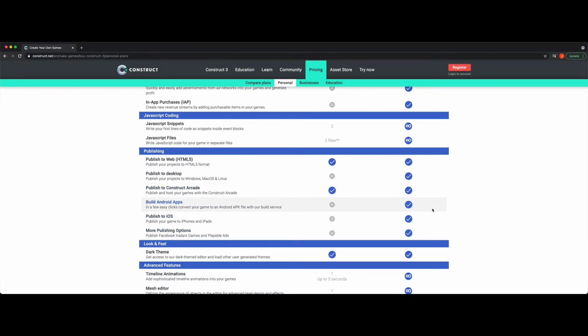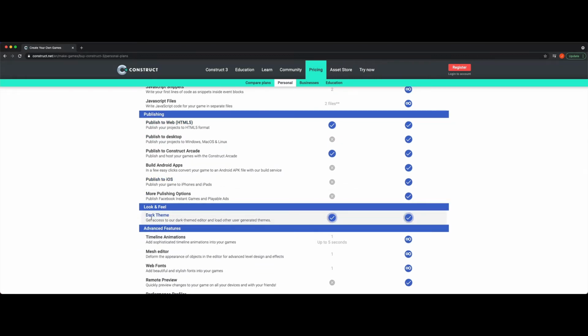So you would have to purchase it in order to do the mobile piece. However, the cool thing is you can publish an HTML5 game that then runs on your mobile device. So there's a cool way of using the free version to get that piece going until you're like, I want to purchase a license because I really want to get this onto the stores for mobile devices.